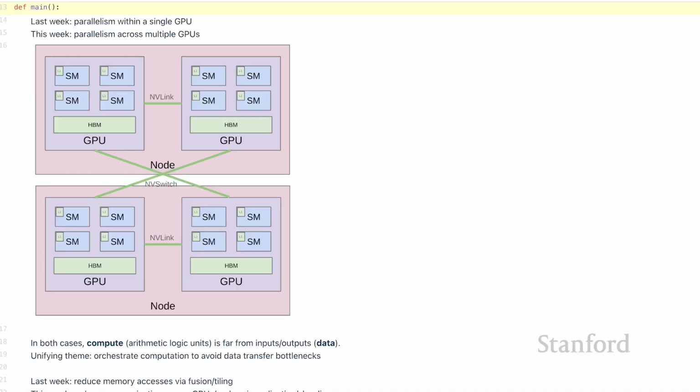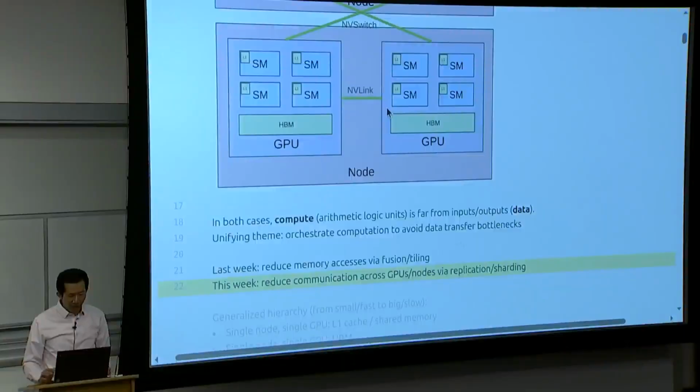The idea is that instead of reading and writing from HBM, you can load into L1 cache, or shared memory, which has the same speed, and just work there on your local scratchpad and then write out to HBM only judiciously. This week, we started looking at communication across GPUs and nodes, where we have to replicate and shard our models, parameters, and optimizer states. There, the way we do that will determine the cost.